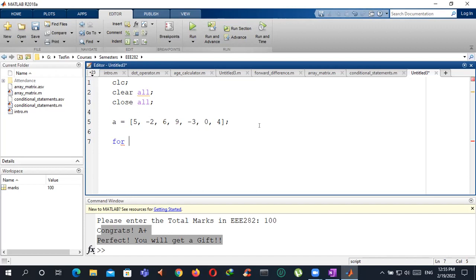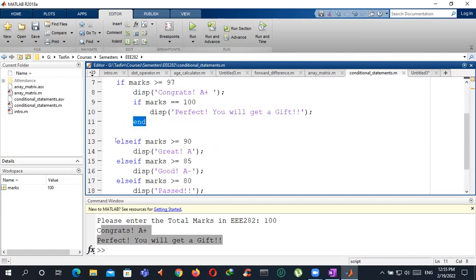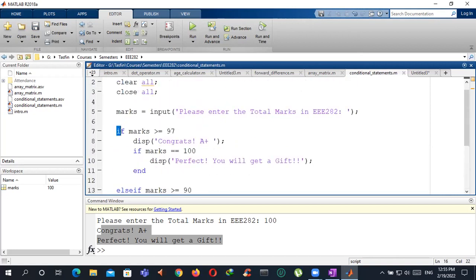So by the way, one more thing I should mention, if you look carefully, as I write the words if or end or else if, can you see that these words are marked in blue color? Yes, sir. So blue colors actually represent that these words are reserved keywords, the thing I tried to mention in the first place.